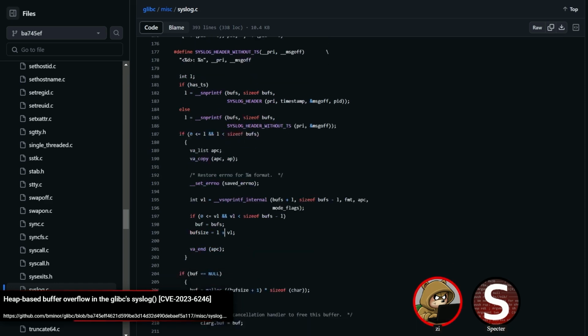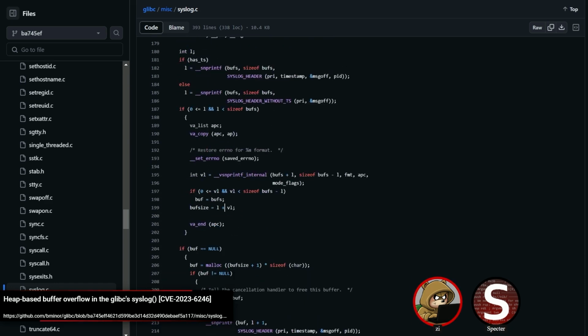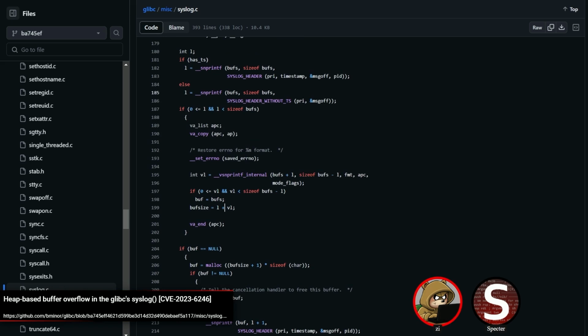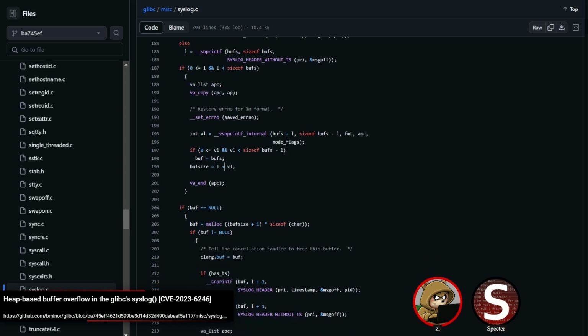So then when we fall out of that code, we end up at an if buff is null, it's going to initialize buff. And to do that, it's going to take the buff size +1. Now, here's kind of the problem. That whole bit of code with the vsnprintf, you're only going into that code if that first snprintf was less than the size of buffs, if it was less than that 1024 characters. If you don't go into that path, you can still fall into this check of if buff is null.